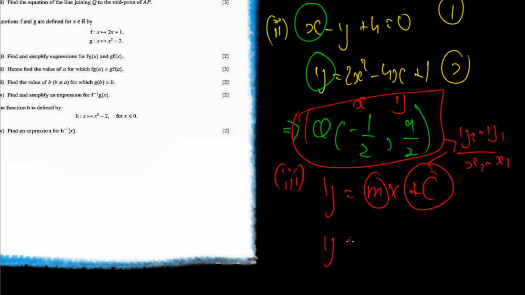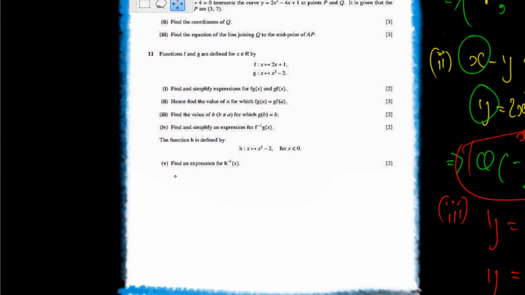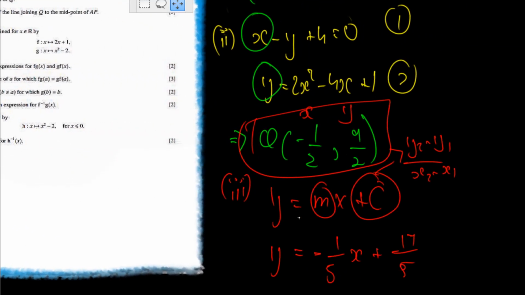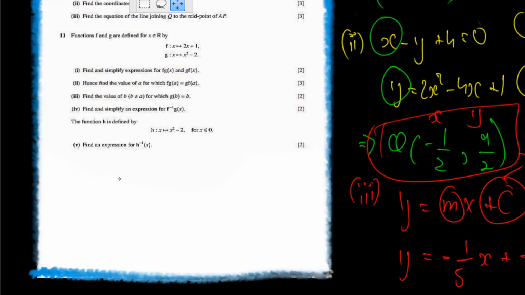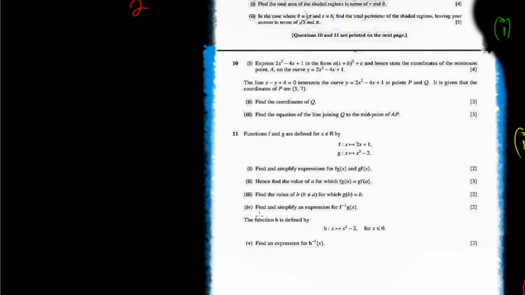And if you do that entire algebra, you should get the answer to be y is equal to minus 1 by 2x plus 117 by 5. Again, lots of algebra which you guys will have to do yourself, simply because it's going to take a lot of time if I have to do it over here. I have done it separately. If you still don't understand the algebra and are having serious issues with it, make sure to comment below. Okie dokie, so that's our answer for question number 10.